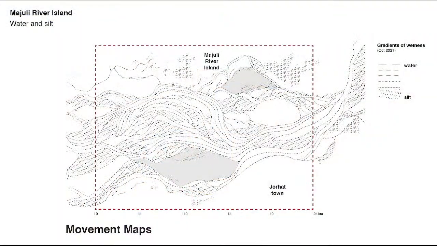So this is a map that I was developing. The dashes are the water and the dots are the silt, and it shows the gradual transition from water to silt. I was developing this one for, I think, October, but there were different maps for different months of the year. So this gives you an idea of how it is changing, instead of those different colored blocks that are static till 2050.